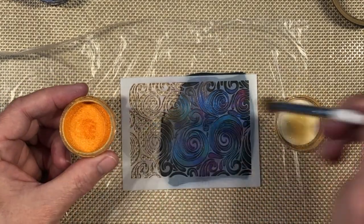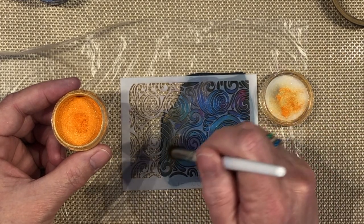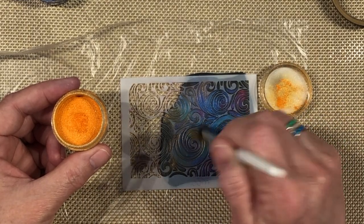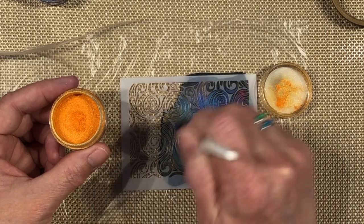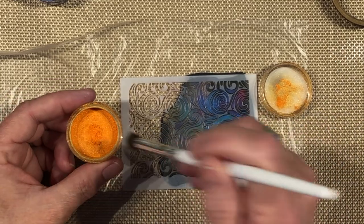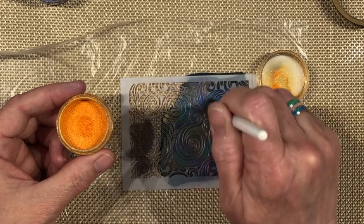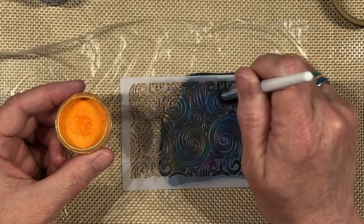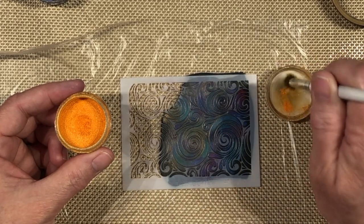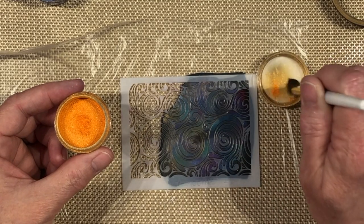Anything that gets muted too much, you can go back over with another color to bring that color back that might have gotten muted. But I really like the way, and you'll see how this looks once you put this sunset mica on here. It's going to get along the edges, but it's also going to kind of mute your colors a little and give it more of that dichro look.